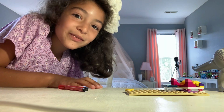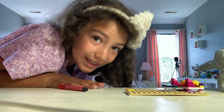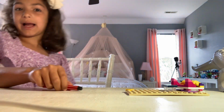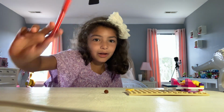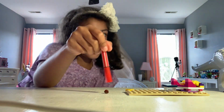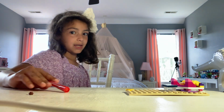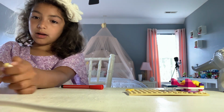Okay, I'm back from the kitchen. Now there is a mess. Two pieces of hot chocolate fell. So I'm gonna help. Actually, I can do this on camera. I do not know why I'm using a marker, but I can pretend it's a broom. I can really pretend. Okay, now we're gonna get some more.